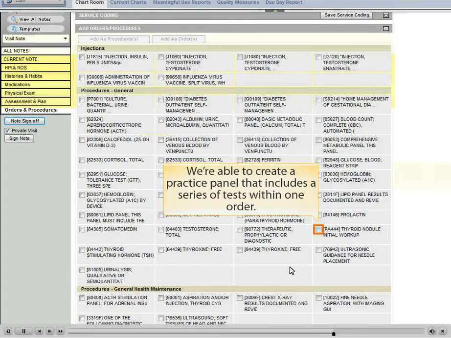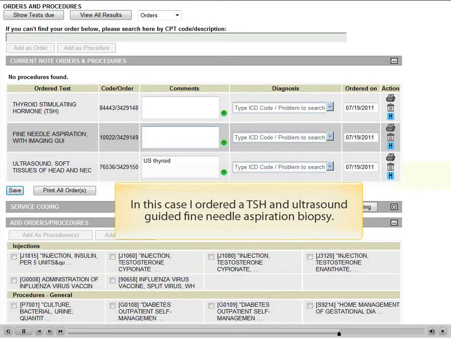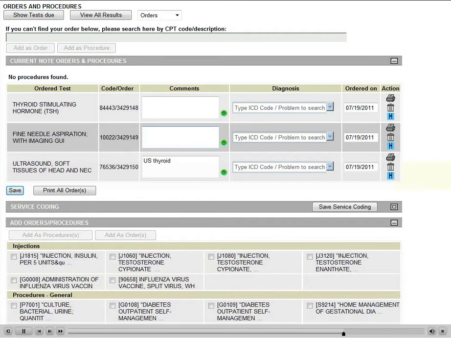Finally, let's enter the ordered tests for this patient. You can create a practice panel that includes a series of tests within one order. In this case, I ordered a TSH and ultrasound-guided fine needle aspiration biopsy.